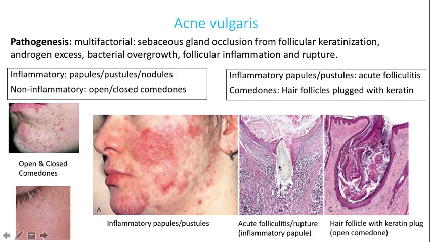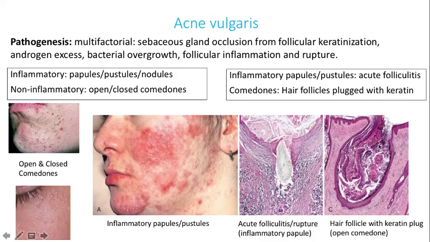So inflammatory papules of acne result from either acute or chronic inflammation of hair follicles. Pustules of acne are neutrophilic collections within hair follicles, and the nodules result from sort of this follicular disruption and deeper dermal inflammation. Now, if you were to biopsy a comedone, it is essentially a dilated and plugged up hair follicle. So that's what we're looking at in image C here. This is a big dilated hair follicle, and it's got too much keratin.